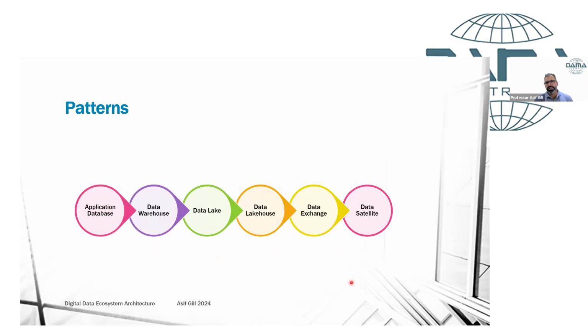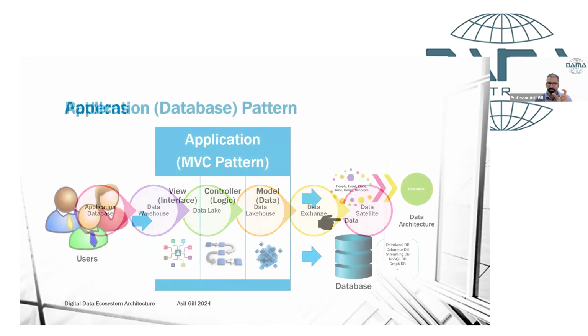And then we have data exchange and data satellite. These are the two things that have been my focus for the last few years. The data exchange pattern, I came to know when I was reflecting on things and data sharing, being a part of the ACS Data Sharing Committee: how to share data, how to exchange data. This is not only about storage, but about how we exchange outside the organization, because that's the key in the data ecosystem. Being able to share and interact with the data, or make sure those flows come together. And the data satellite pattern, which I shared with you as well. So these are the two new things I will mainly focus on.